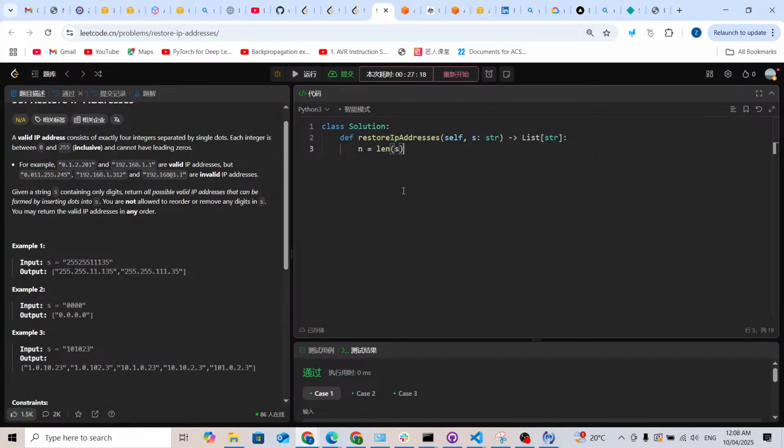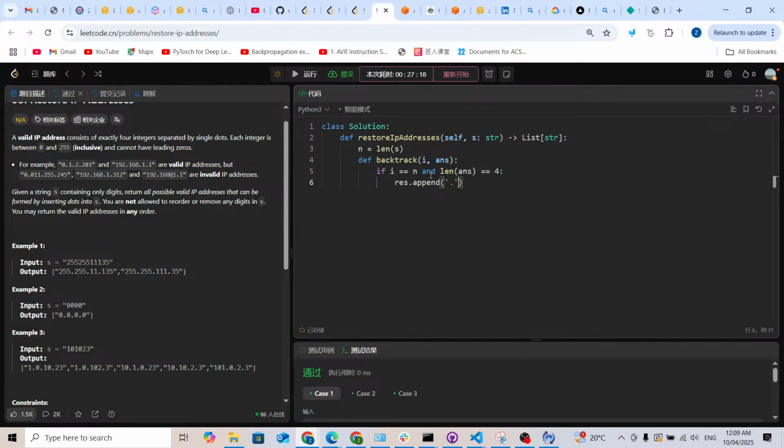I'm going to prepare the length of the string, and I'm going to define the backtrack function, and it's going to take an index. It's going to start from 0, and a temporary answer, which I'll put inside an array currently. I will change it later maybe. So the condition is that we're going to check the index and the length of the answer. If the length of the answer is 4 and i equals n, definitely I've already found a valid answer.